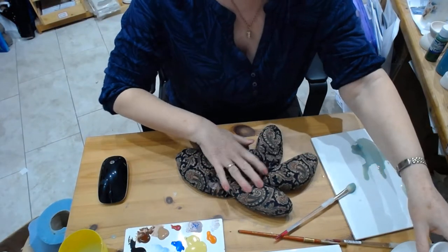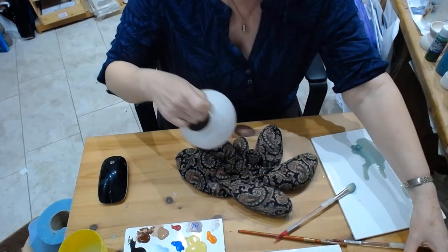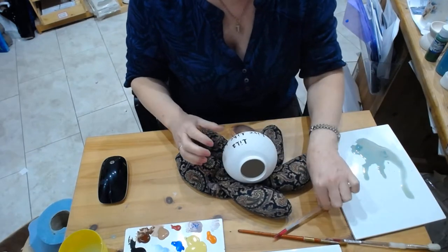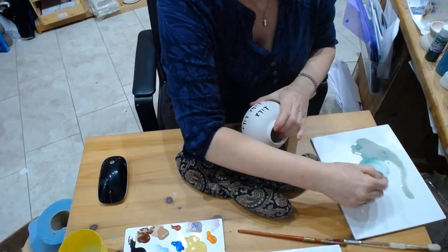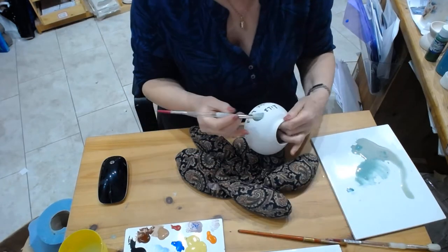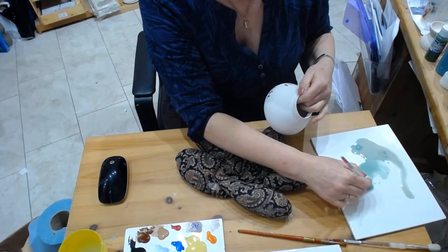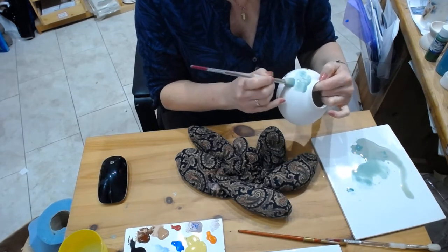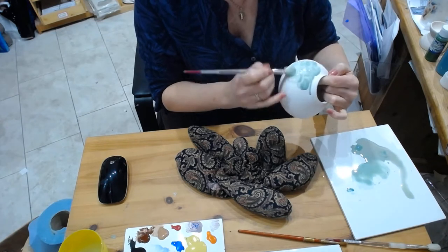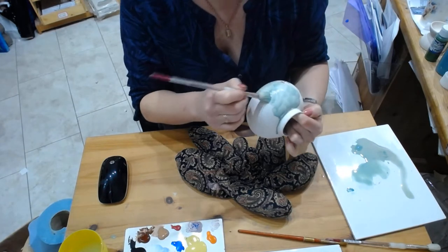Okay, here I've got a little octo easel which is going to keep this in place, and I'm going to do a wash. I'm using Colour de Clay, which is an engobe. I'm going to do a wash of mint. So I've made it almost like water. It's probably got about 80 to 90% water in it. And I call this swishy swishy.